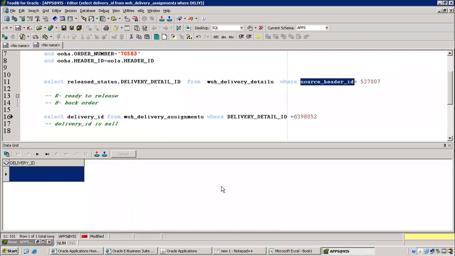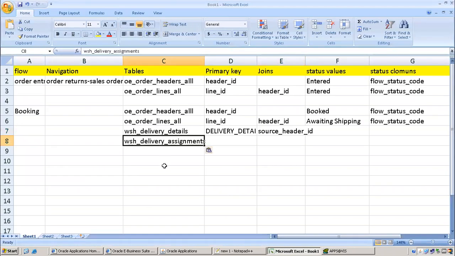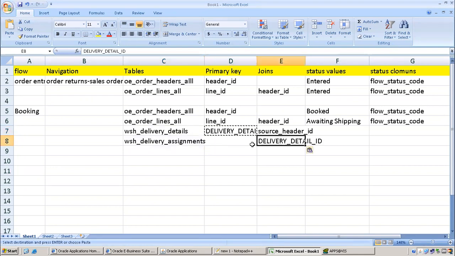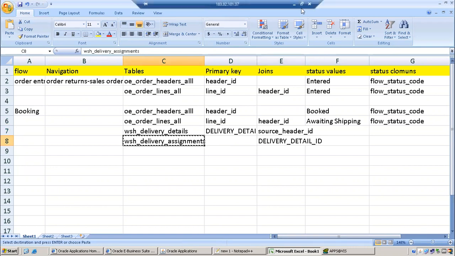And one more table is WSH delivery assignments. The join between these two is also the same, that is delivery detail ID. The primary key of this table I don't know. Let's say delivery assignment ID, but if you want, I will show you.